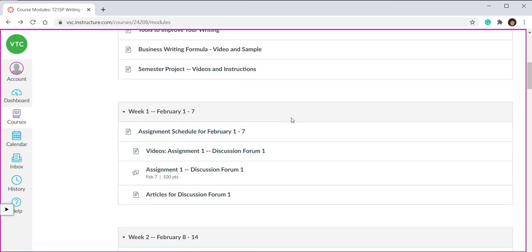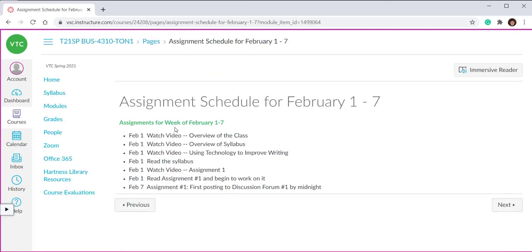Obviously, when we put due dates in, we're putting due dates of when something is due. And in order to get something done when it's due, you have to start working on it sooner. So I put an assignment schedule, and this is just a page, it's easy to do, at the start of each week, where I sort of guide them through the things that they should do in order to be ready for the due dates.